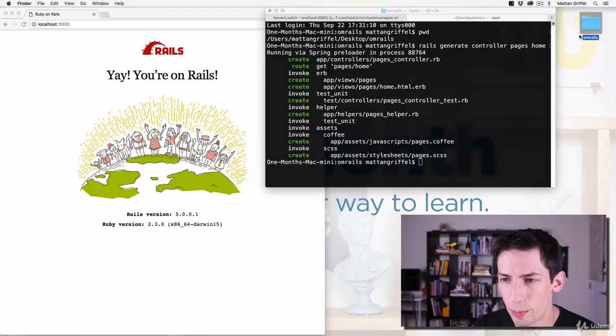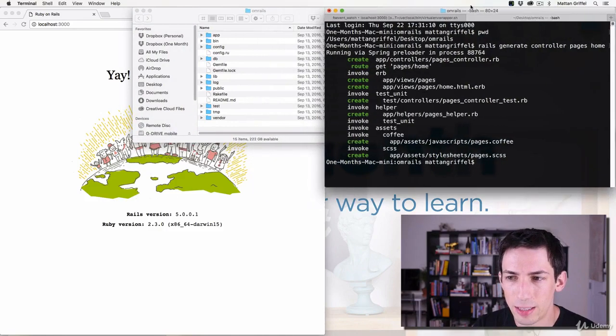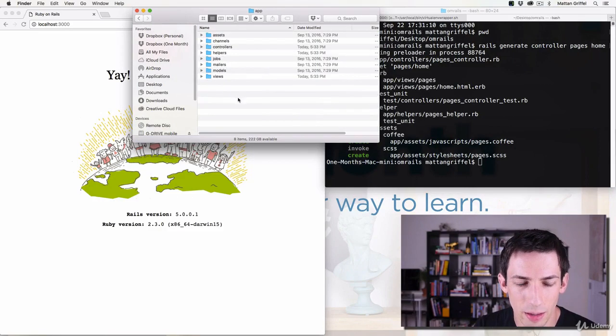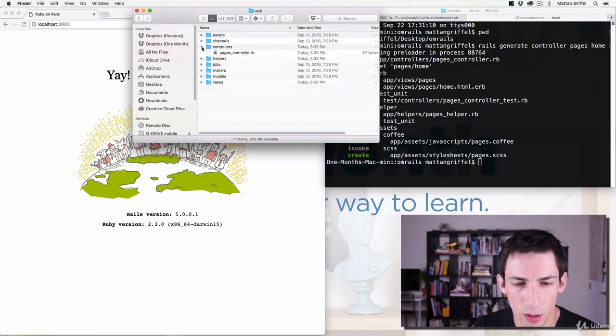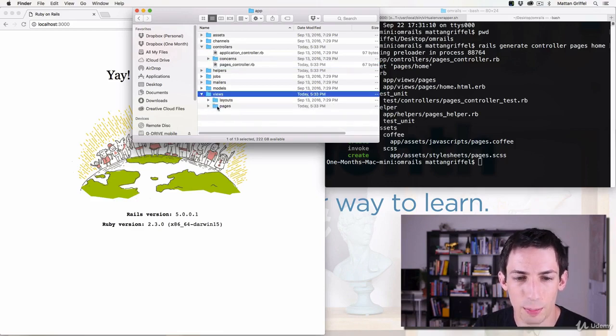But if you open up the folder that we have, you can see some of the new files we created if we go into app. Well, first of all, if I check out controllers, I now have a pages controller. That's new. If I go into, what else? Views, I'm going to see pages in here.